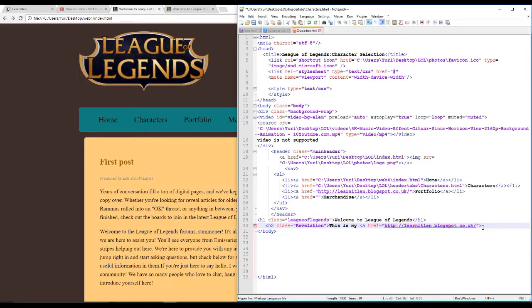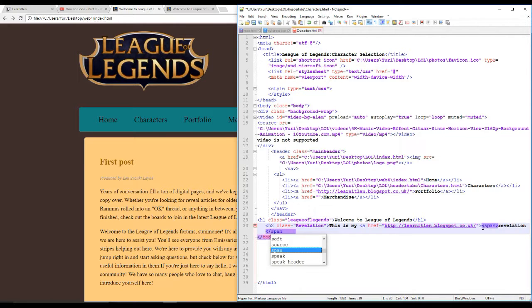Anyways, we're going to do a span, which is basically like a space kind of thing going on. Revelation. Almost forgot to spell revelation.